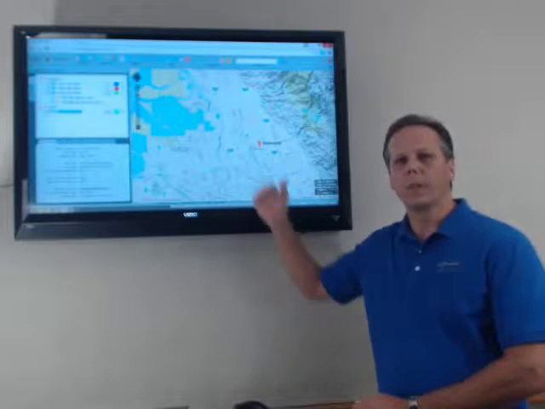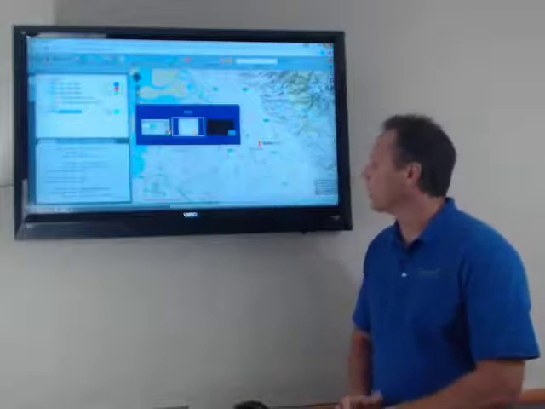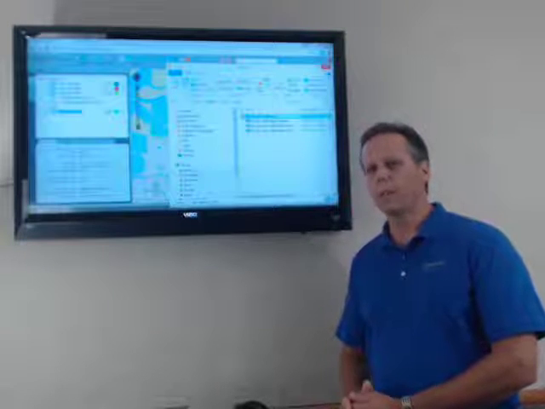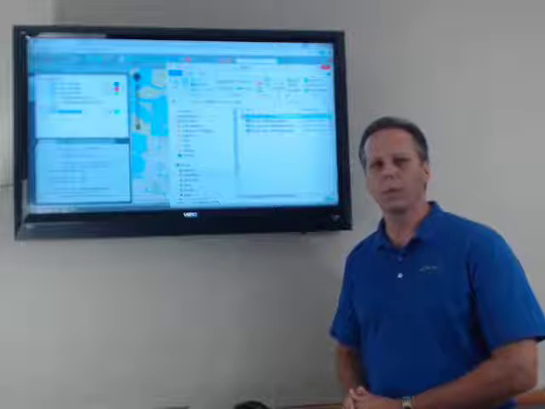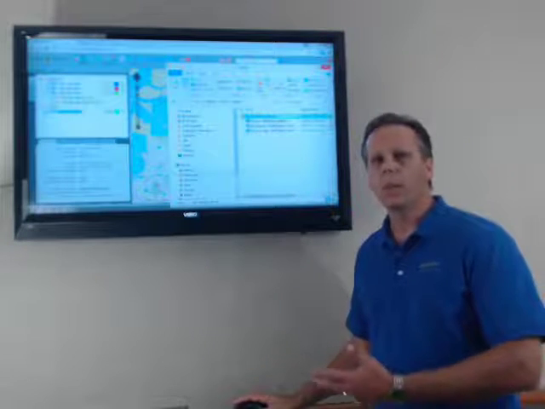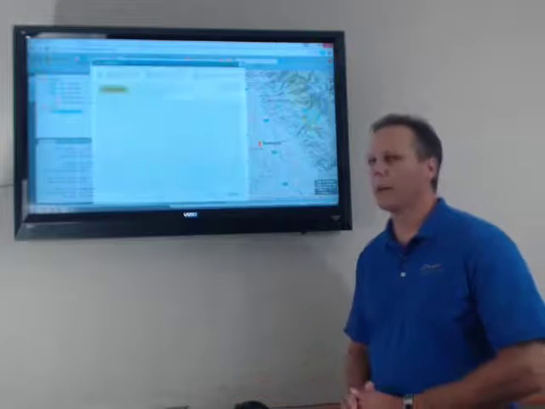This is CellHawk. It's a web-based application, and what it allows you to do is take the files that you get from a search warrant return from any of the major carriers: AT&T, Sprint, Verizon, Metro, T-Mobile, Cricket, etc. Take the files exactly as you got them, no need to clean them up, and simply drag them from your desktop over to your browser.